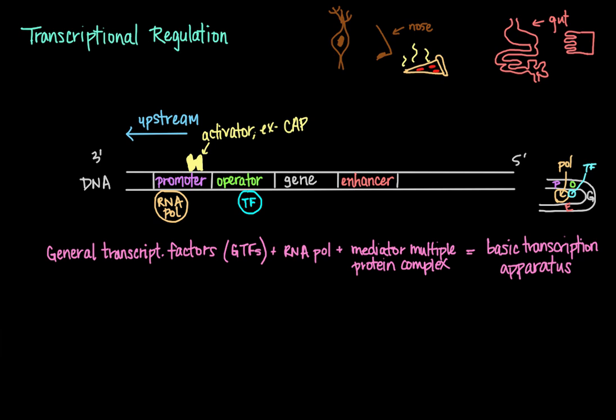So here I've drawn a little schematic of what it might look like to have the enhancer actually change the structure of the DNA so that the DNA is now looping around. Here you still have your promoter sequence, the operator sequence, the gene sequence, and the enhancer sequence. Having the DNA looped in such a way so that you could then recruit RNA polymerase, the transcription factors, the mediator protein complex, and then you have transcription begin of this gene here.